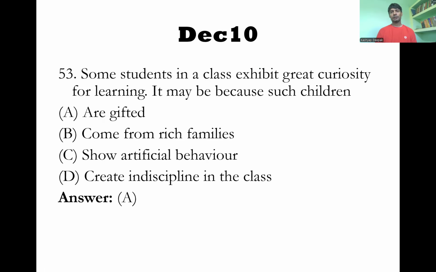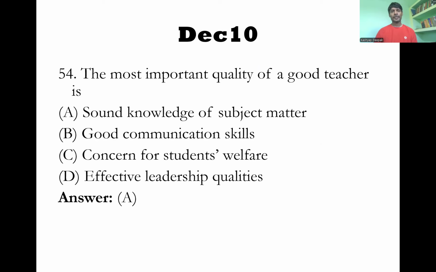December 10. Some students in class exhibit great curiosity for learning. It may be because such students are gifted, some from rich families, not artificial behavior, no creative discipline. So the answer is A. The most important quality of a good teacher is sound knowledge of the subject matter. Yes, good communication skill could be a concern for the students. And effective leadership qualities are sometimes not important. So out of these A, B, C answers, we find A is most appropriate.